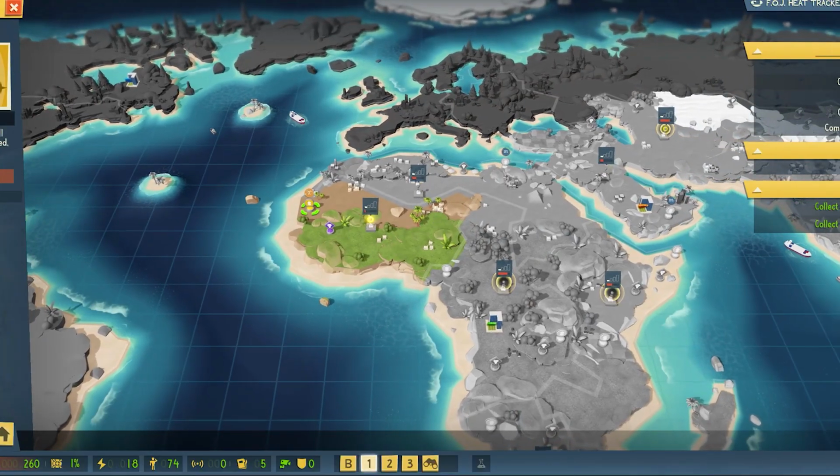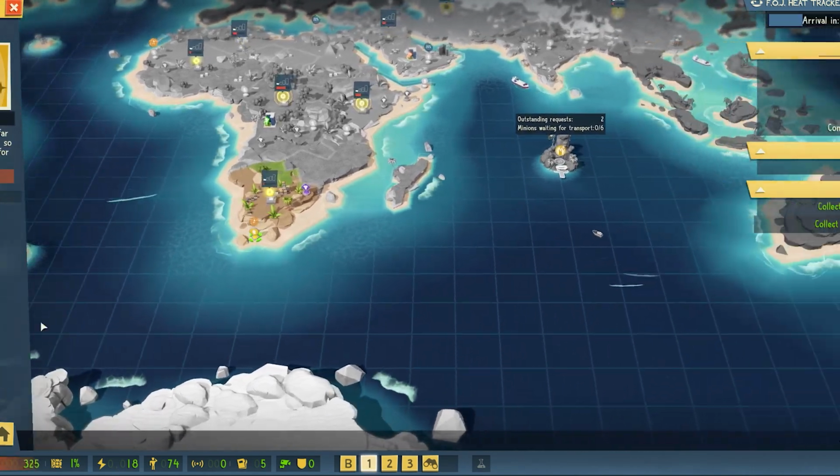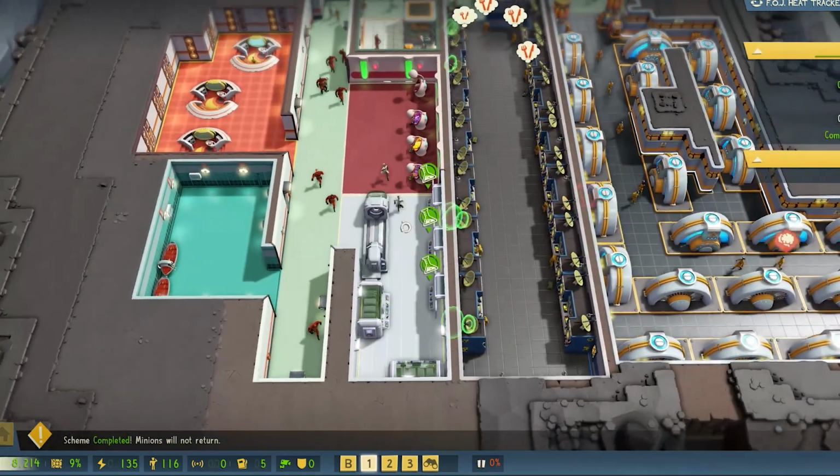Now that you have a decent amount of territories, let's start looking at upgrading some of them to Criminal Network level 2 in order to get much higher paying schemes. Research the next signal upgrade in the deception branch of the research tree after getting the computer console tech, and you'll be able to upgrade territories.